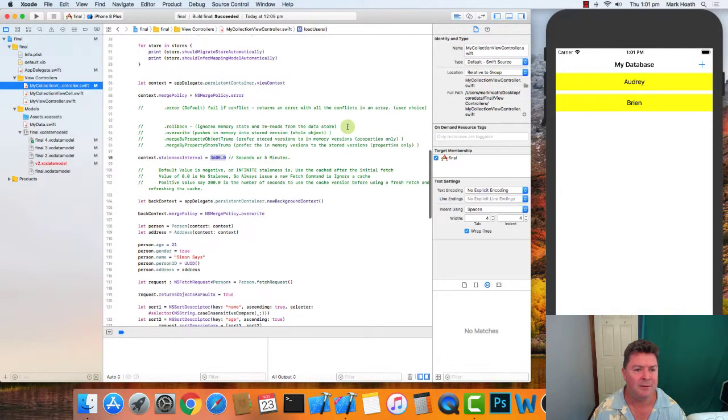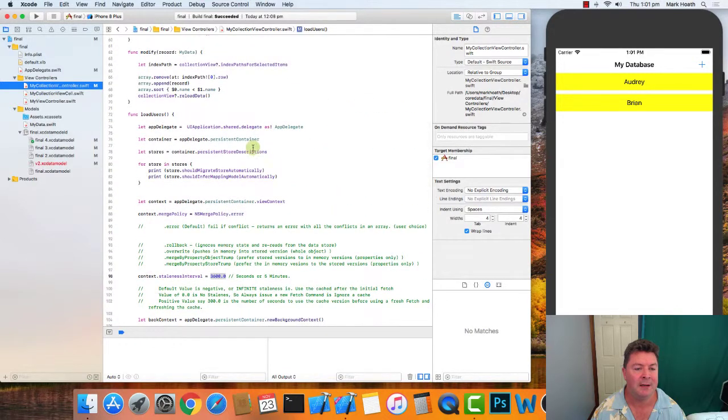If you look up here, from our app delegate, we normally just go straight from the app delegate to the context by going through the persistent container to get our context. But here what I've done is I've said, hey, give us the container, and then the container has also got this property, persistent store descriptions. You'll note the S, it's an array.